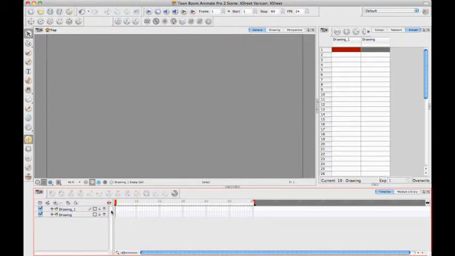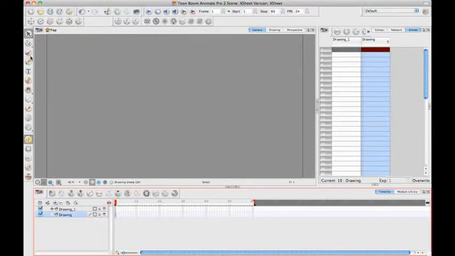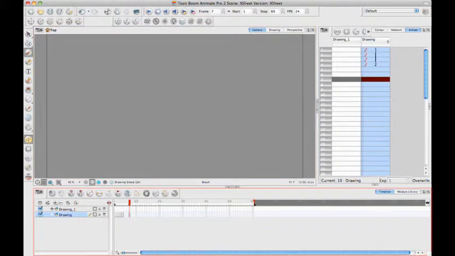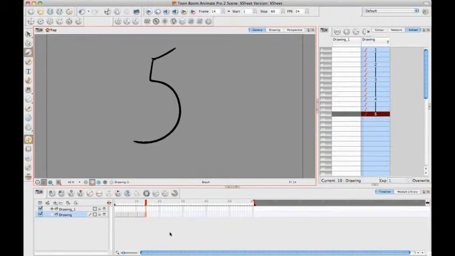Let's say I take this frame, let's go to frame 1, and I'll draw a drawing in here, I'll call this 1. Okay, so this is drawing 1. By default, when you just start drawing and you create a drawing, it creates drawings with numbers. So if I just do a drawing in the first frame, it calls it drawing 1. If I go to a frame later on and I do another drawing, it's going to call it drawing 2 because it's the second drawing in this drawing layer, and so on and so forth. So maybe I have 3, let's just do a few more, 4, and let's do 5. Okay, so now I've got these 5 drawings in here.